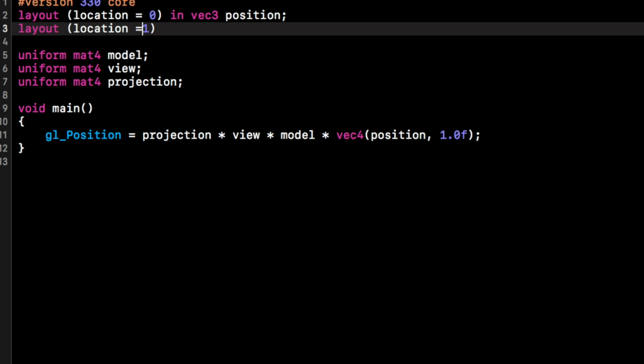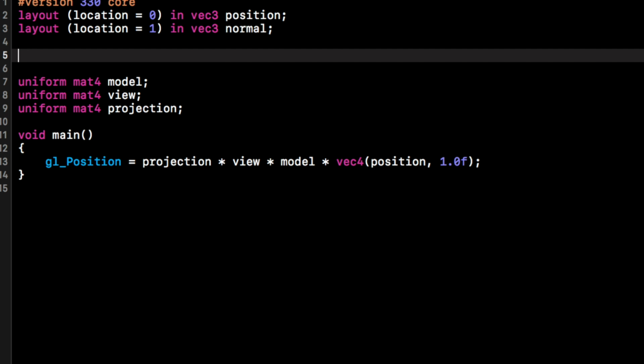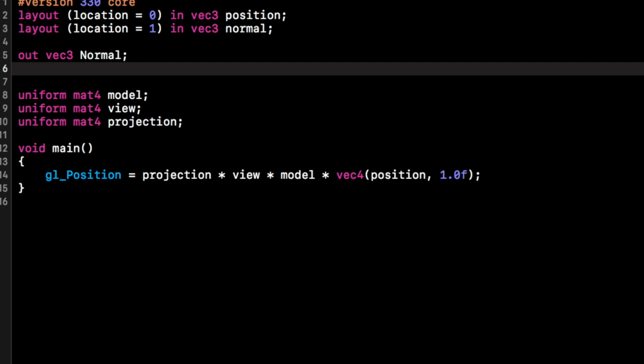Location equals 1, and this is going to come in as a vec3, and it's going to be a normal vector. I'll explain what a normal is in a second. Let me just quickly write out this code. Obviously you'll copy it as well, and then I'll show you what a normal is. Then out vec3 will be a normal, and then the fragment position, so another out vec3 will need the frag position.